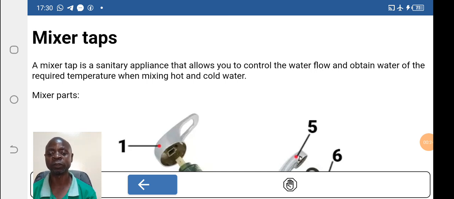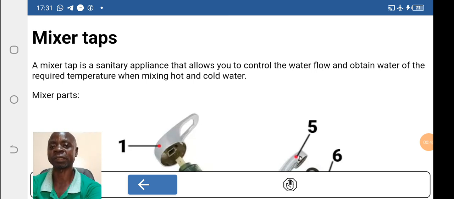Last time I was doing the presentation talking about taps and valves. I think that was the last subject. So I would like today also to continue on the taps and valves. Then after that, I'll do some practicals or some practices which we need to see and observe. It is important that when you see what I'm doing, you'll be able to apply it to what you'll be seeing on the screen or on the video.